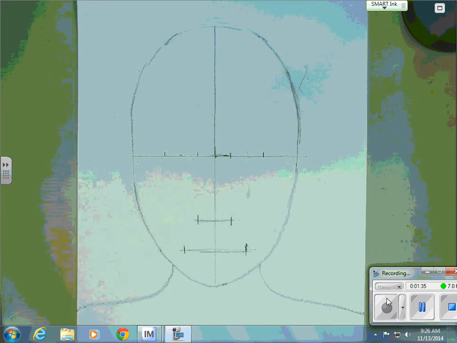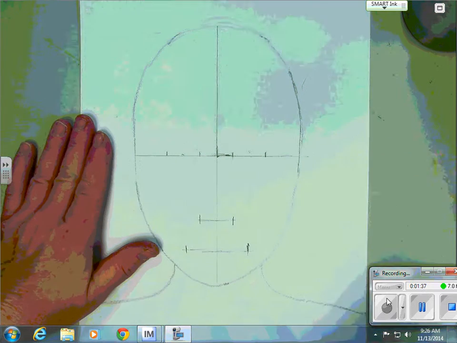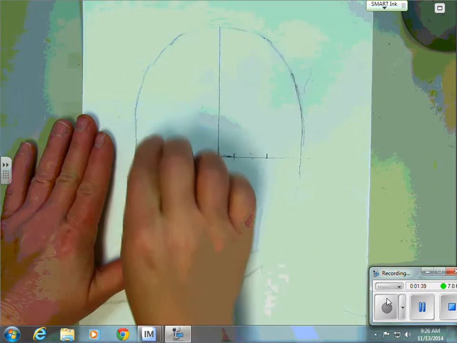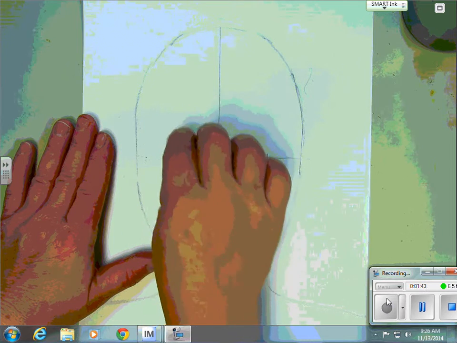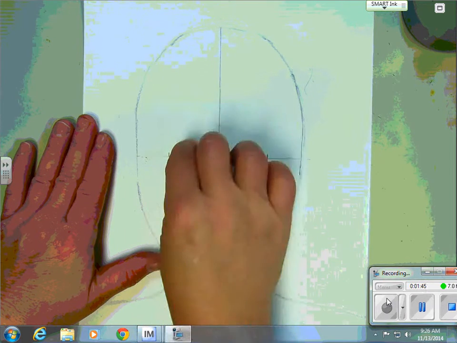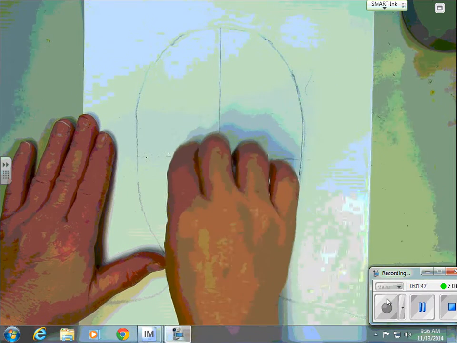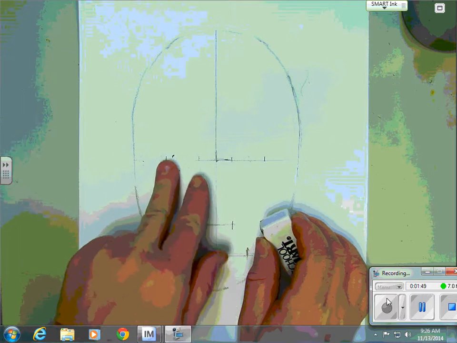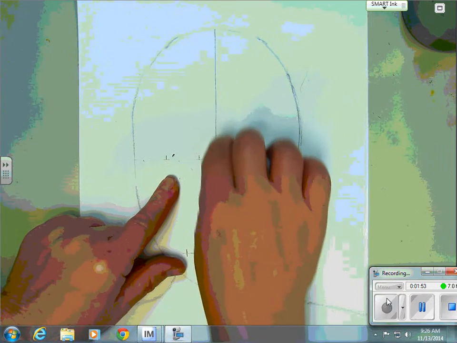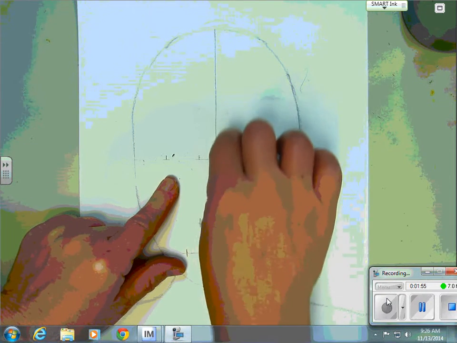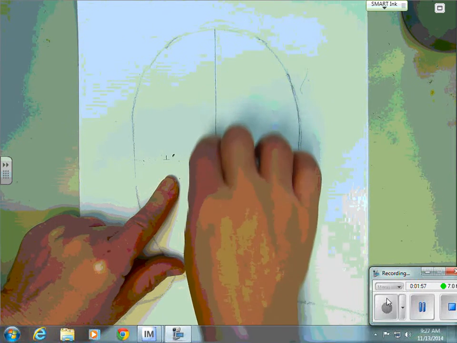All right, I'm going to have you do that, and then I'm also, look up here please, I'm also going to have you erase all your horizontal line areas where the eyes are, except keep the 2 dots that you have that tell you how wide your eyes should be. So I'm going to keep these 2 dots right here, but I'm going to erase everything else that is on the eye line. You may go ahead and do this right now.